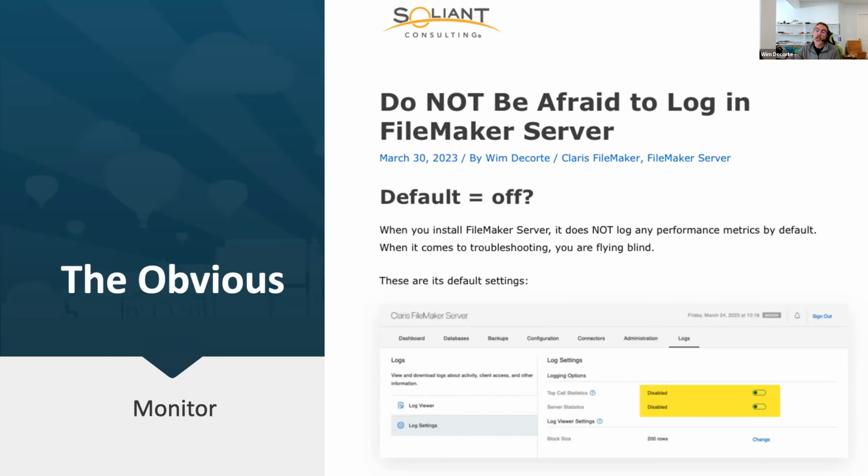We shouldn't have to tell the client, "I'm sorry, you'll have to live with the pain for another 3 weeks because FileMaker Server ships with all of its logging turned off," right? Ridiculous. We shouldn't be in that place. Anyway, having said that, that's the very first thing you need to do. You may walk away from this meeting right now and do this first. I'll forgive you. It's that important.